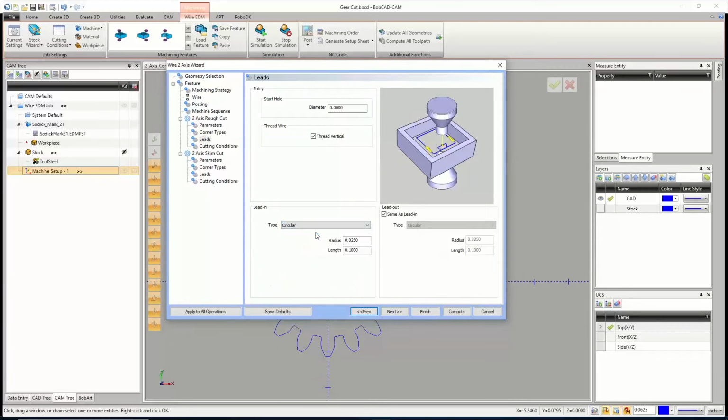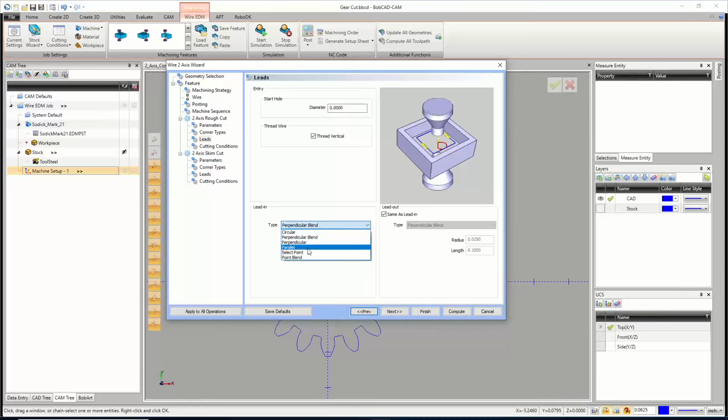We have a circular, which again, I probably wouldn't use. It's not the right choice. We have a perpendicular blend, which could potentially work. It's going to kind of ease its way into the cut. It really depends on where it sets it up, though, because I did not extend those lines at all past the stock. So we're really going to be using these leads right now to kind of add into that stock. All right, so that's how we're going to set it all up.